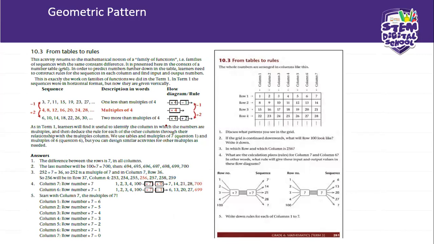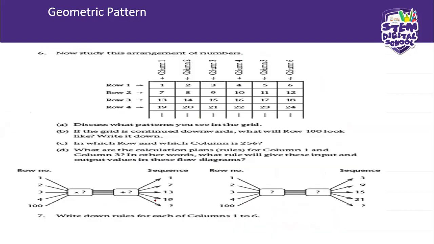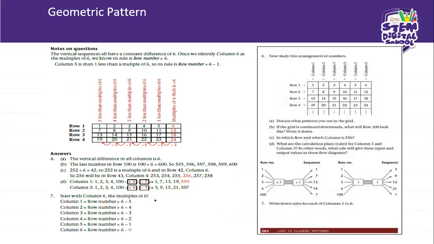So the rule that they were using is that starting with column 7, each column as they go down, they generated a rule saying it's multiplied by 7 minus 6, multiplied by 7 minus 5, multiplied by 7 minus, etc. So you are always going to multiply by 7. And starting from column 1, as you go down, you're going to add 0, because these obviously are the multiples of 7. They generated that rule in order to get to the answer of 256. Let me go directly to the homework. But it's all about generating a rule. I hope we understood that part.